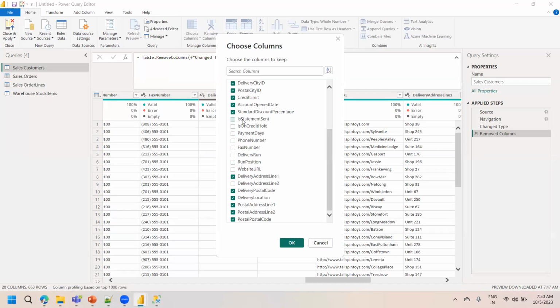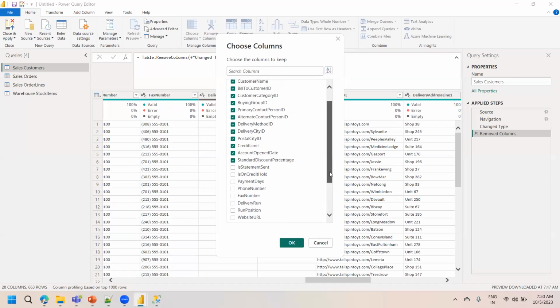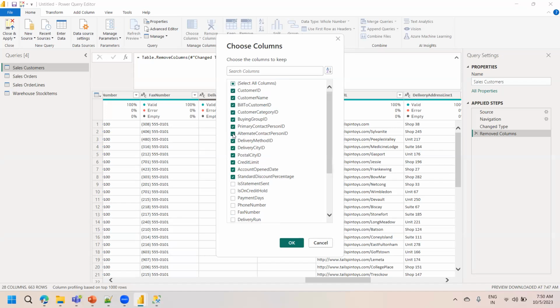When you are going to do this activity, once you have a clear picture of the data set, that is sales customer, you can go to the home tab. Here we have an option called choose columns. So you no need to move horizontally left or right. You can directly select the required columns here and load them into the Power BI desktop. Understood? That's what I'm doing here. These columns I'm just trying to ignore, which are not required.